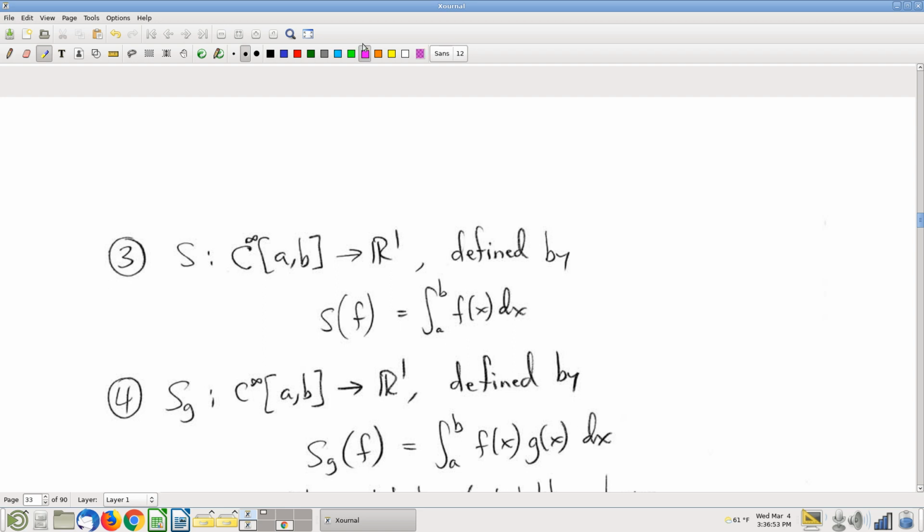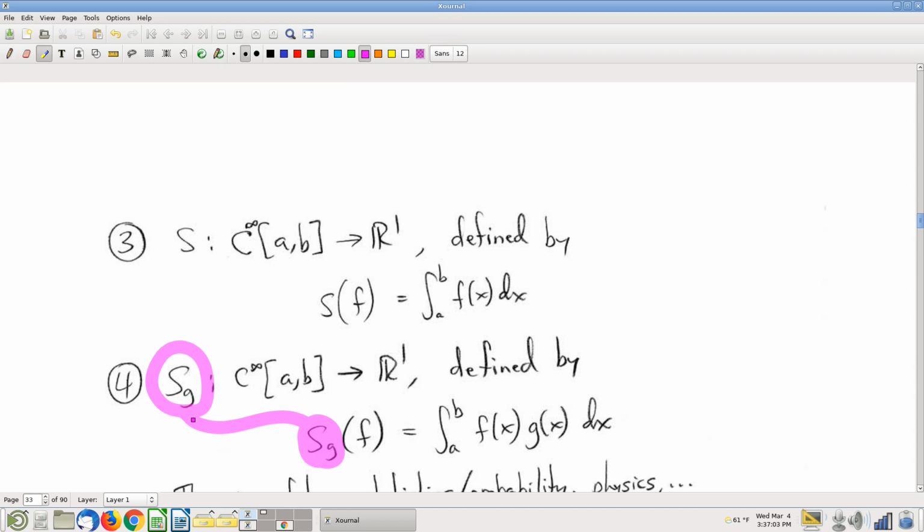I claim that this thing I'm calling SG is a linear transformation. Okay, now let me explain what SG is. First, let me observe the G. This G has to be given. This is some function. Here's how it's going to play a role in a couple seconds. Right, it's going to sit over there. Whatever this G is defines S by way of this formula.